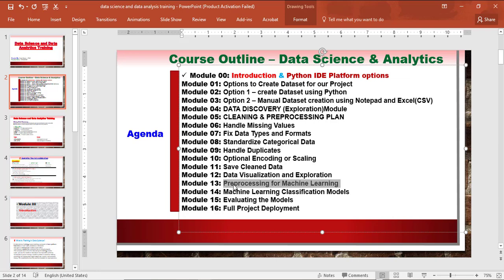This is called a category at the end, the label of the result: yes or no, spam, not spam. For example, we use models like decision tree, which we'll talk about briefly later in this module. We'll talk about random forest of machine learning classification. We'll also talk about logistic regression. Once you understand these, because machine learning has hundreds of classifiers, and each one gives a slightly different result based on the kind of data sets.